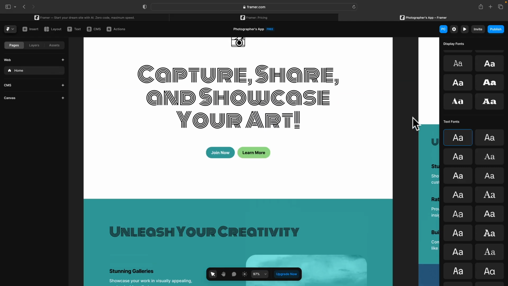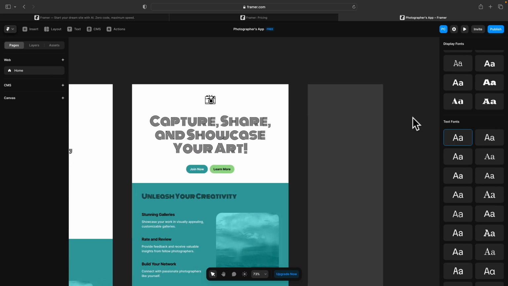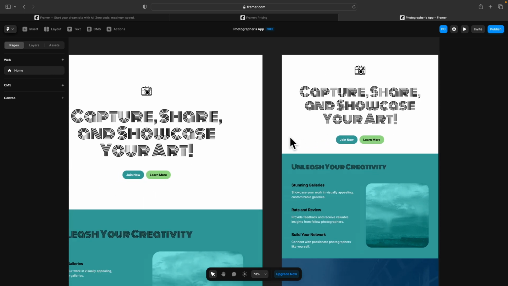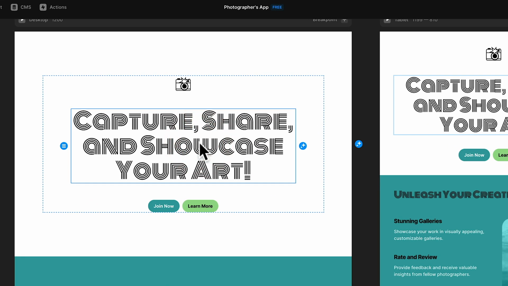So there we now have our starting point. Again, like I say, everything is set up with those three breakpoints in mind. So we've got our mobile, a tablet, and our desktop. And if we select anything, we can go ahead and customize it. So we can just double click inside there and start editing it. We can select it and change anything to do with the typography and so on the right hand side, apply links to it and so on.